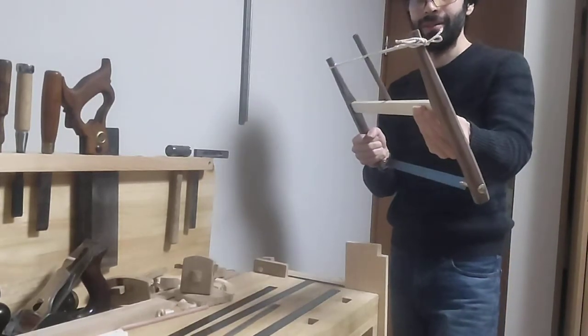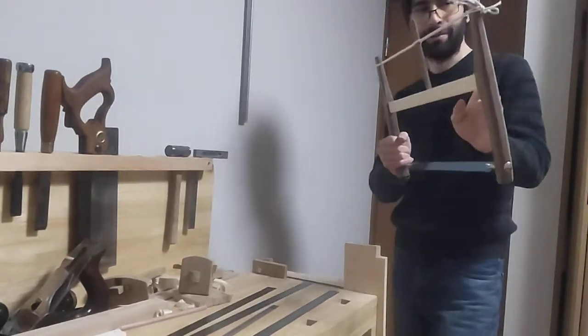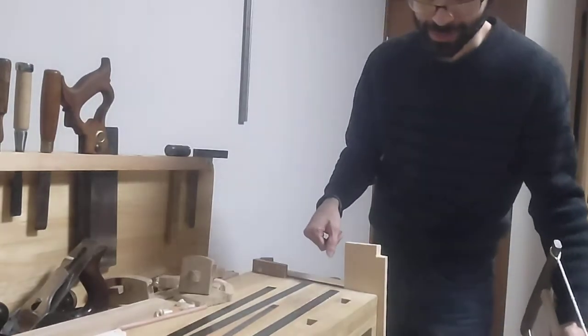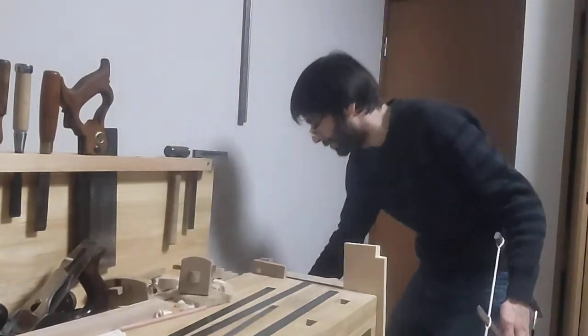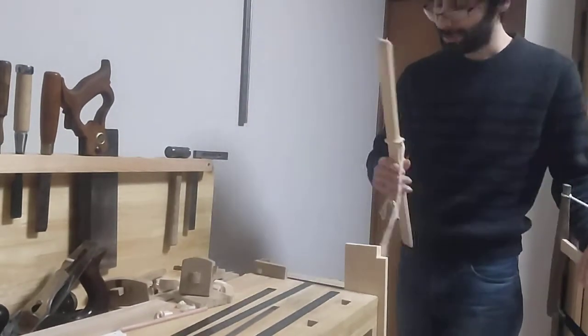I made it out of, this is Japanese cypress. This one's a little too thin, actually. Where's my other one? What did I do with it? Oh. Yeah. Well, this is about the thickness I normally do.